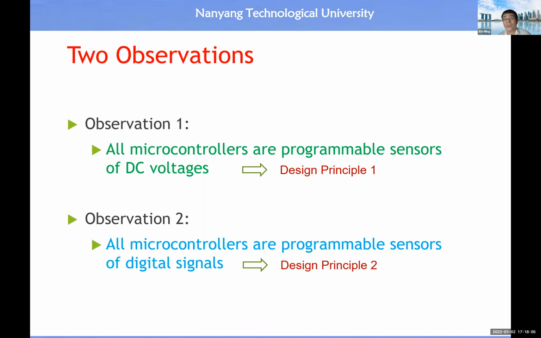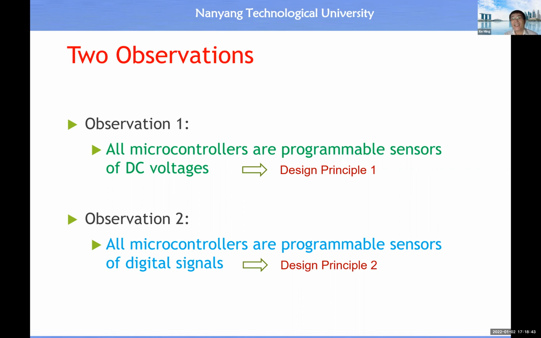So you have 2 scenarios. One is to use a digital signal to serve as a clock signal to do the counting. The other is to use a digital signal from an external physical quantity to serve as a time window. So you have a start time for the counting and the end time of the counting. Then the microcontroller uses its internal clock to do the counting. Right, so these are the 2 scenarios. So these are the additional observations for you to know.